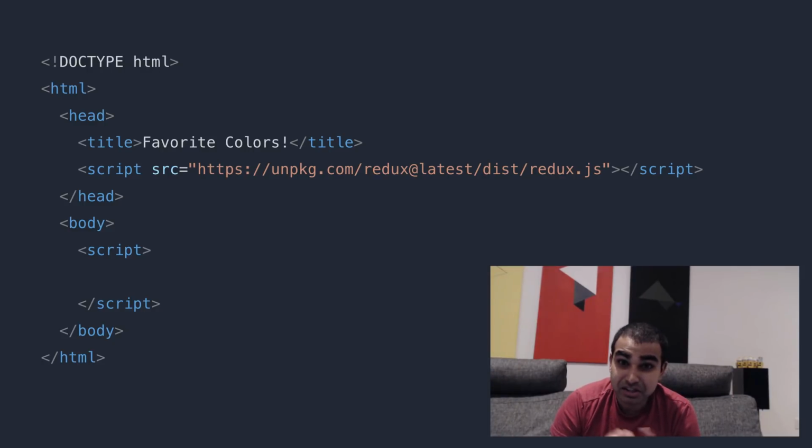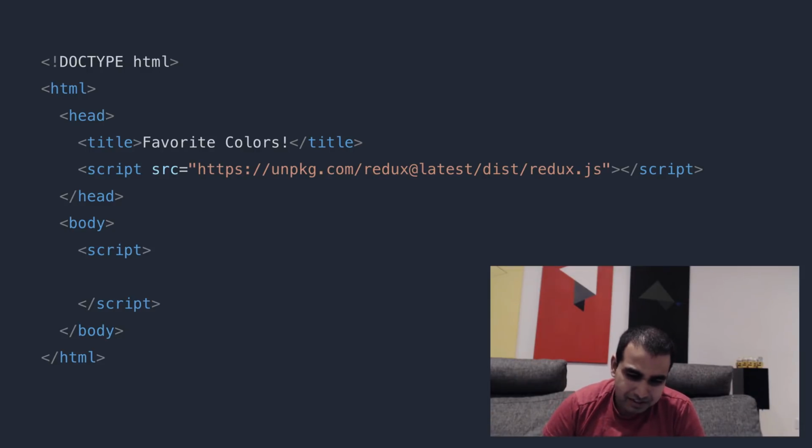So go ahead and create an HTML page. I'll just add the following into it. As you can see, this page is mostly empty, except for the script tag where we're bringing in the Redux library. Now, just like we did with React earlier, there is a more modern way of being able to incorporate Redux as part of your development workflow. But for the purposes of what we're doing right now, which is just learning how to use Redux, it makes sense to just import a library and just have everything run in the browser. You wouldn't do that in real life, but for learning things, it is completely fine. So make sure to copy these contents into a new HTML page.